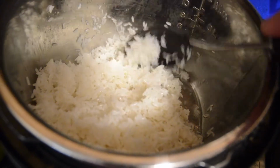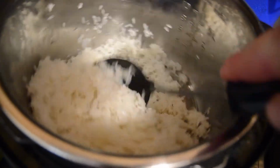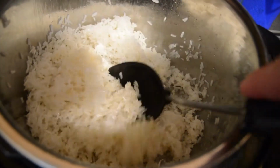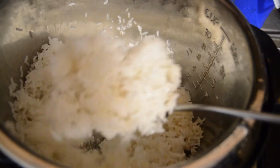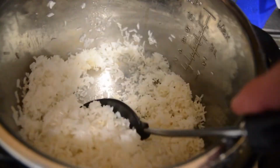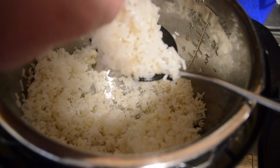It is much less sticky. And had I pre-rinsed the rice grains off, it'd be even better. Okay. Individual grains.